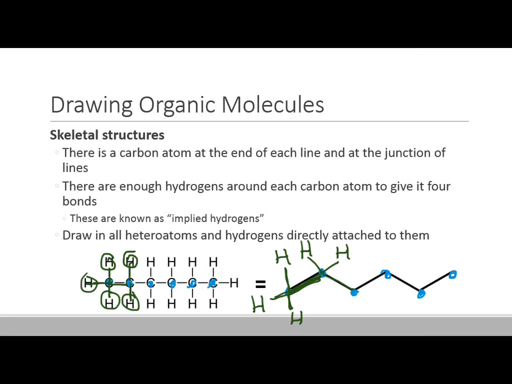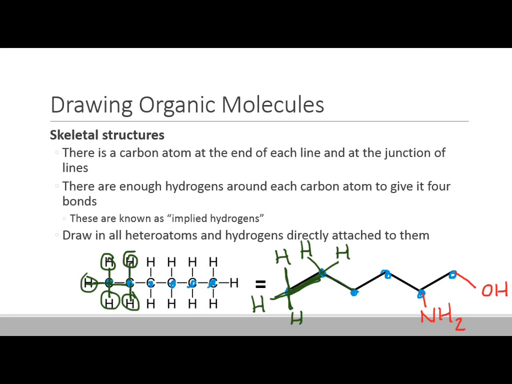Now, there are some times in which we'll actually have a heteroatom there. So, for instance, if I had a heteroatom attached here, like an oxygen, I would specifically draw out the oxygen as well as the hydrogen attached to it. Or let's say I had a nitrogen here. I could specify that I have nitrogen and a couple of hydrogens attached to that. It would actually be NH2. That is how I draw these things.